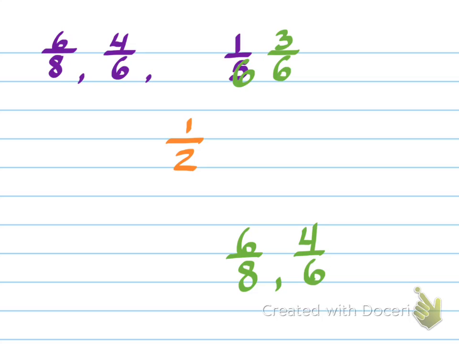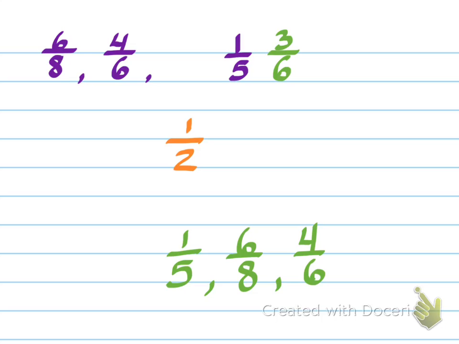So is 1/6 greater than 3/6, or is 1/6 less than 3/6, which is equivalent to 1/2? Absolutely, 1/6 is less than 1/2. So chances are, if 1/6 is less than 1/2, then 1/5 is most likely less than half. Do you see how we did that there? So we put it over to the left because that is our smallest fraction so far, but we're not finished because now we actually have to check our work.